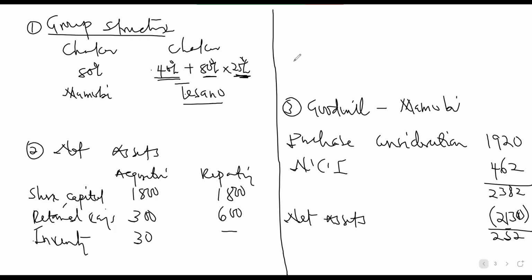So what is the parent's share of the profit that Mamobi will be having from the subsidiary? That will be the 80% of the 25% share. That will be 80% times the 25, and that will give us 20%. Then you add the 20% to the parent's own interest of 40%. So the parent is having 20% from the subsidiary, which is Mamobi, and 40% interest on its own. If you put the two together, that will give you the 60%.